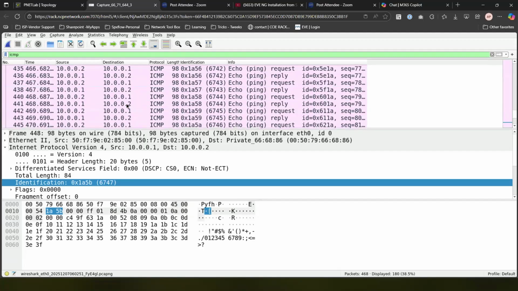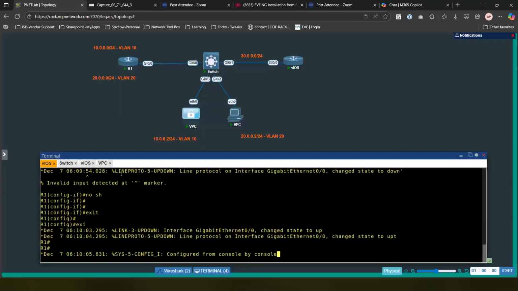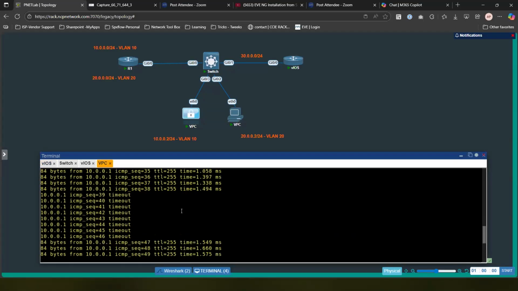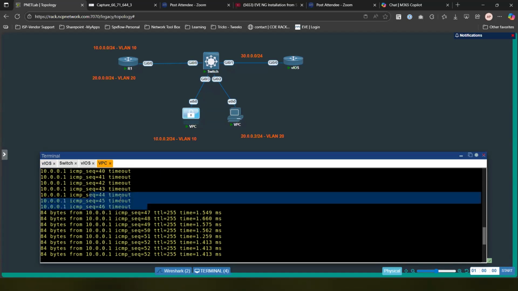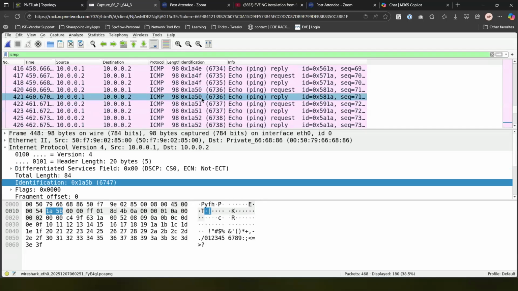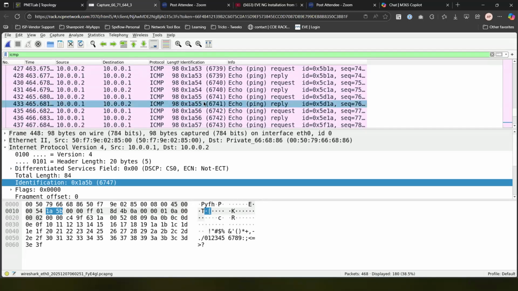Let's scroll through this. I'm trying to figure out for any of my ICMP requests, has my request been dropped? Okay, there are a few request timed outs here. For that, the same thing, I should see the ICMP failing.